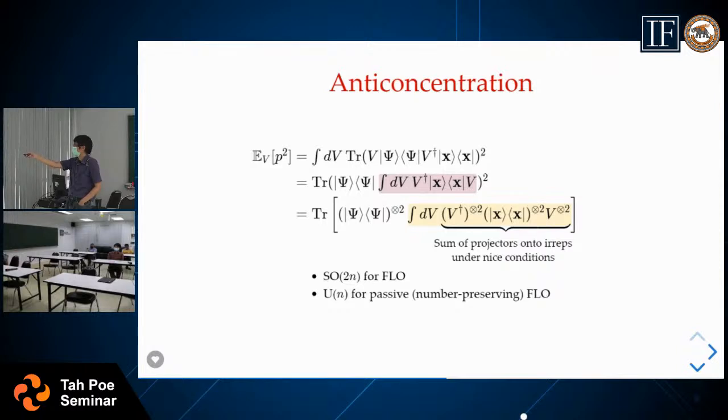It is an average of some object in an irreducible representation of O(2n), so just the spinor space that we are working on, the spinor Hilbert space. And then you average over all unitaries in this group on both sides. Everything has a square here because it's a second moment. So this is some kind of object in the tensor product representation. And under some nice conditions that you can check, if you're lucky, this is basically just projectors onto irreps, and you can calculate this exactly and so on. That's the thing that we did in the paper.